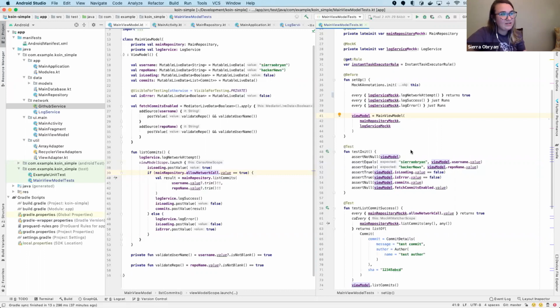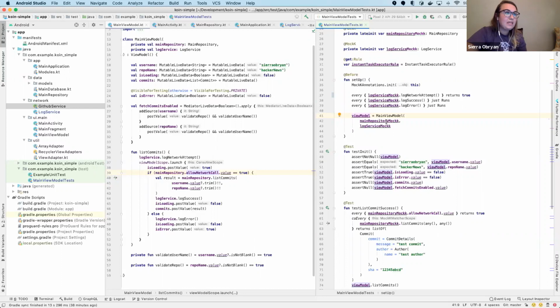So I'm setting my variable here. I have my view model, my main view model, and if you notice, there's no actual dependency injection. This is completely separate to dependency injection, I'm just passing in these mocks. So unlike over here, when I'm using it in the actual app and depending on Koin to pass those in, here I'm making a mock and actually passing those in and calling that constructor explicitly.